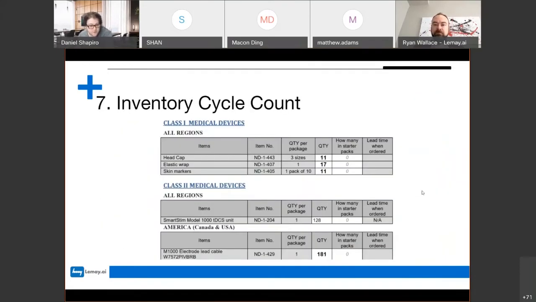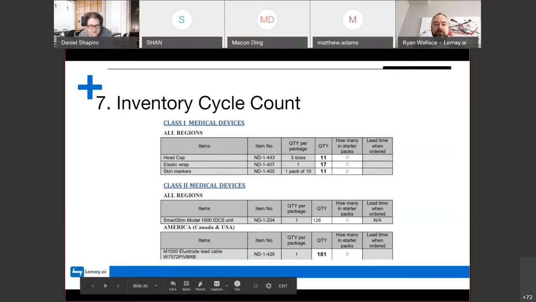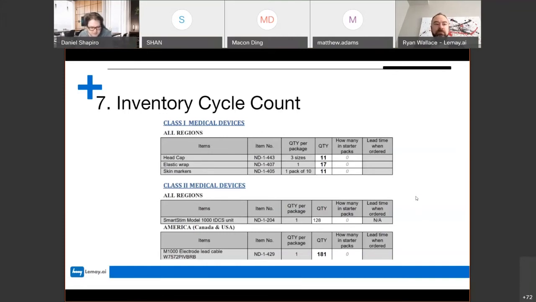You also have the inventory data that tells you how much stuff do I have. So if you have many, many, many of a part, it might be easier to just replace that part preventively on a regular basis. If it's cheap and you have a lot of them, why not? If it's a washer, go for it and maybe get a better washer, right? But it's critical subcomponents that you have to desolder, resolder, redo testing, that you don't want to do. And it tends to break down into these parts groups. So you see here there's class 1 medical device, class 2 medical device, and these are the assembly numbers, not the subassemblies. They have a bajillion little subparts to them.